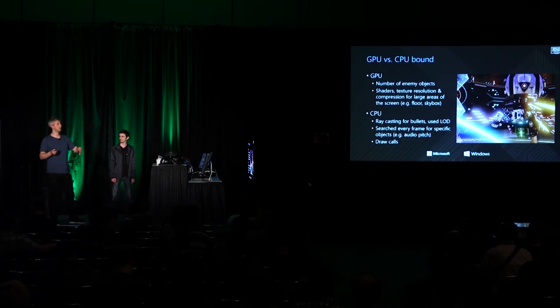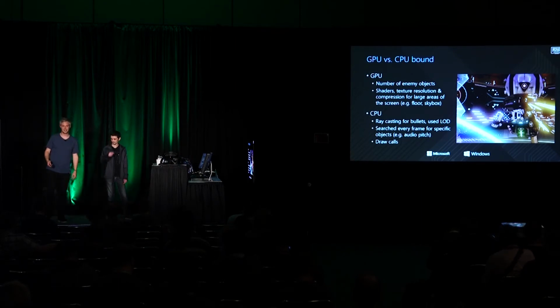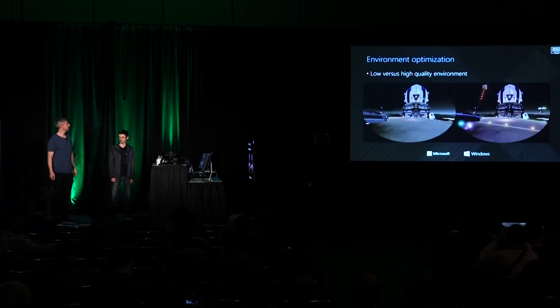Also, we search for objects, for example the audio pitch. Searching, don't do it, or at least as little as possible, make lists, super important. We actually had that problem, and we're experienced programmers, and we also had that. And of course, the number of draw calls, super important. Be careful with how many things you draw, and make sure you can, for example, use instancing.